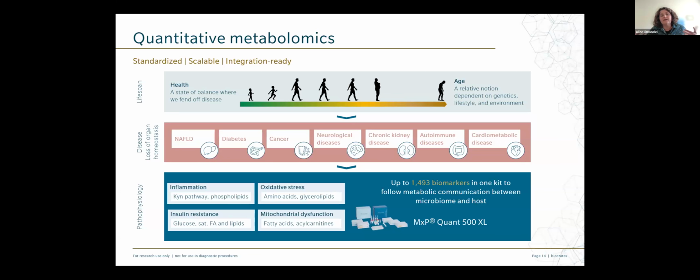And in the end, what you do is that you describe biology, and you can describe things like aging, or you can describe a specific pathology, starting from the very small and then spreading towards the more complex implications of these changes in the metabolome.